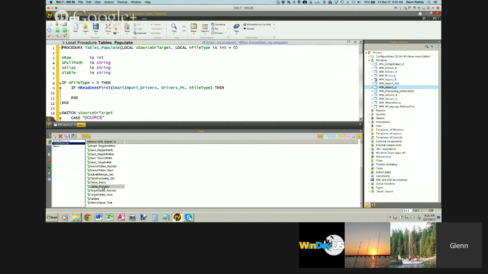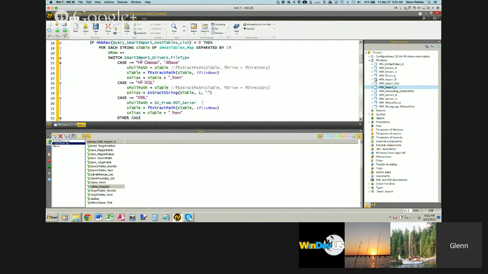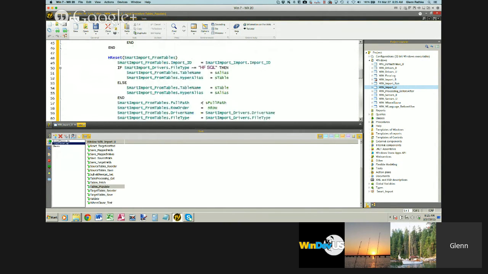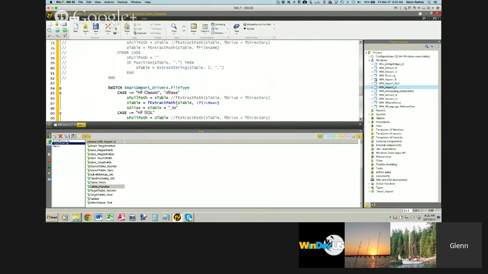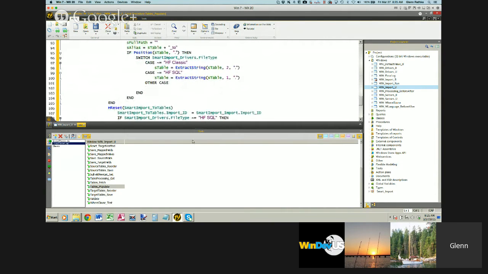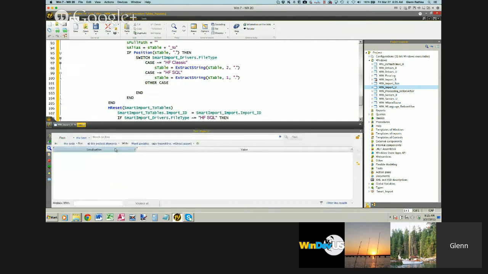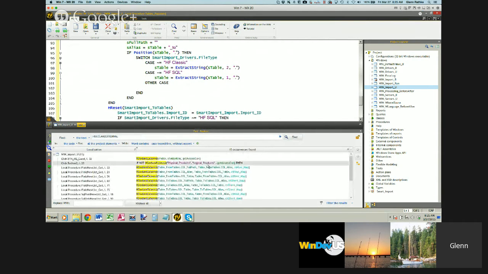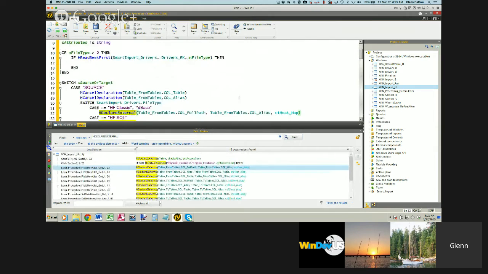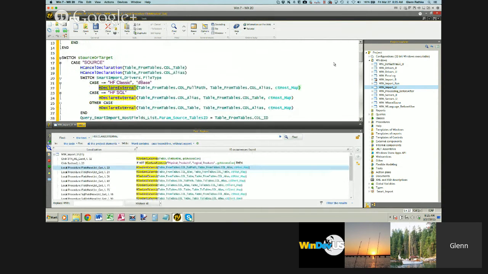If we go to table populate, and I'm hoping this is the one here, maybe not. Let's find our first one. I'm just going to look for H. For external. Okay, so let's just look at these. The biggest thing that we needed to do, and this is the key to this whole thing, is declare external.